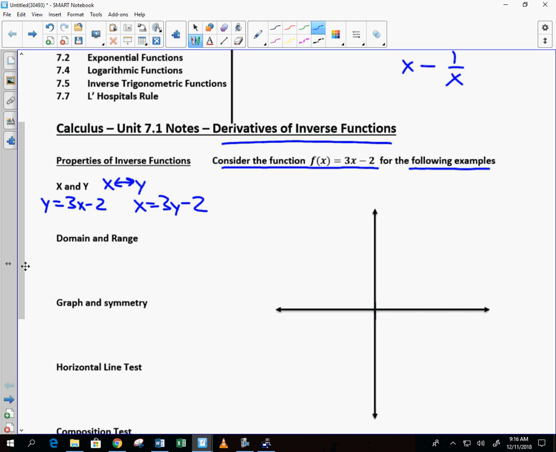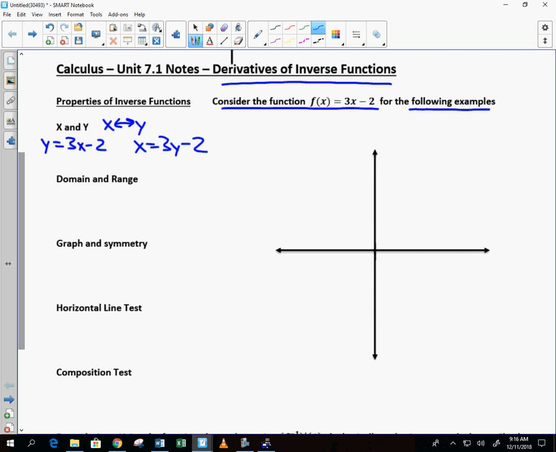You might be thinking to yourself, well, what is an inverse function? Well, there are some properties in the x and y switch, which means the domain and the range. If you have f, with its domain and range, and you have f inverse, the domain becomes the range, and the range becomes the domain. They swap domain and range values.